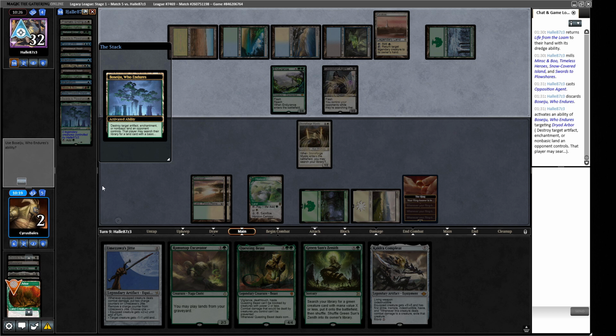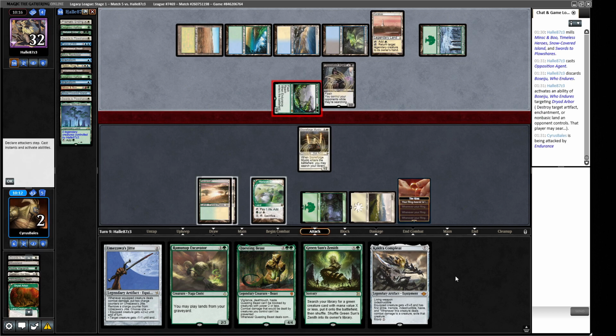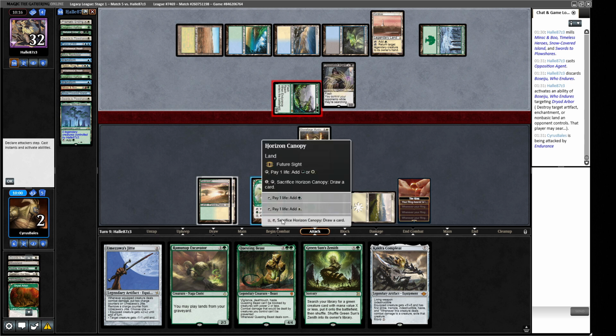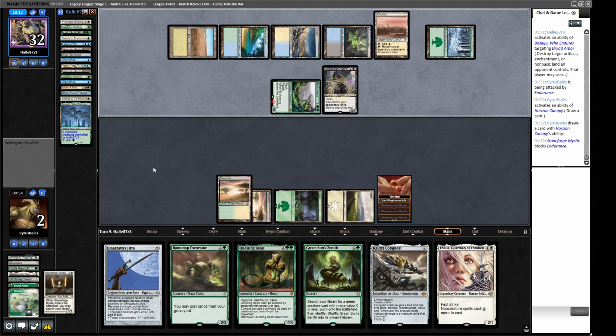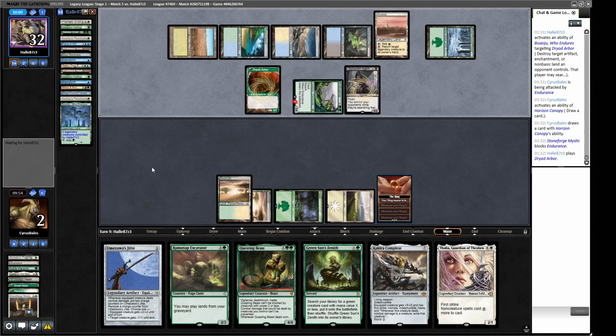We will say no to the search ability. Why did I think we had an Endurance? What am I doing? What am I doing? Lost my mind here. We'll draw a card. I played this whole turn as if I had Endurance, when I didn't. What am I doing?